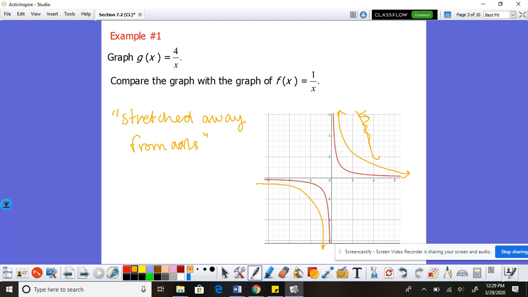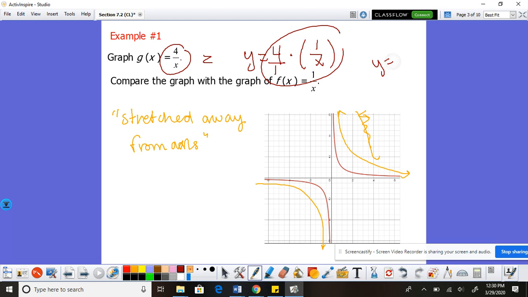Now, at first glance, you might be thinking, well, how are we supposed to know that without graphing it? Well, let's look at this function. Wouldn't you say this is the same thing as y equals 4 times 1 over x? Now, if it helps you to look at it as 4 over 1 times 1 over x, guys, this is just a vertical stretch by a scale factor of 4, right? Y equals 4 times f of x. Okay, so that should make sense. So we're stretching it away from the axis. You can kind of rearrange that as you need to make it make sense. Or if it says graph it with your graphing calculator, do that as well.